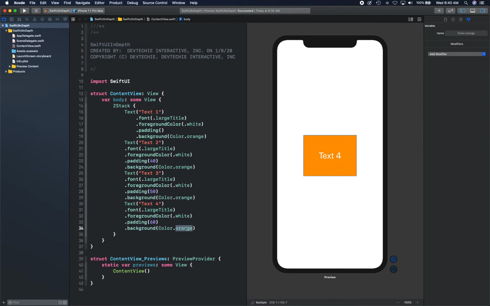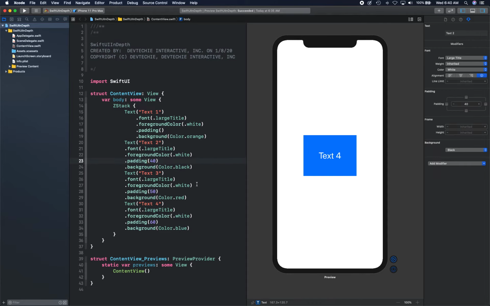And we can change the color to blue, red, and black. As you can see, because our text, which is the biggest in size with the biggest padding, sits on top, everything else is hidden underneath.